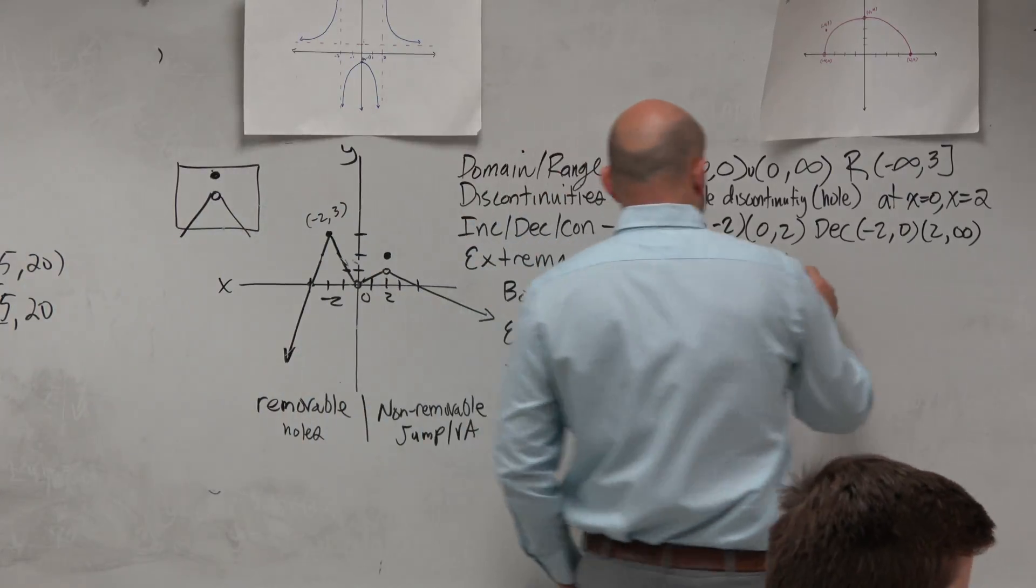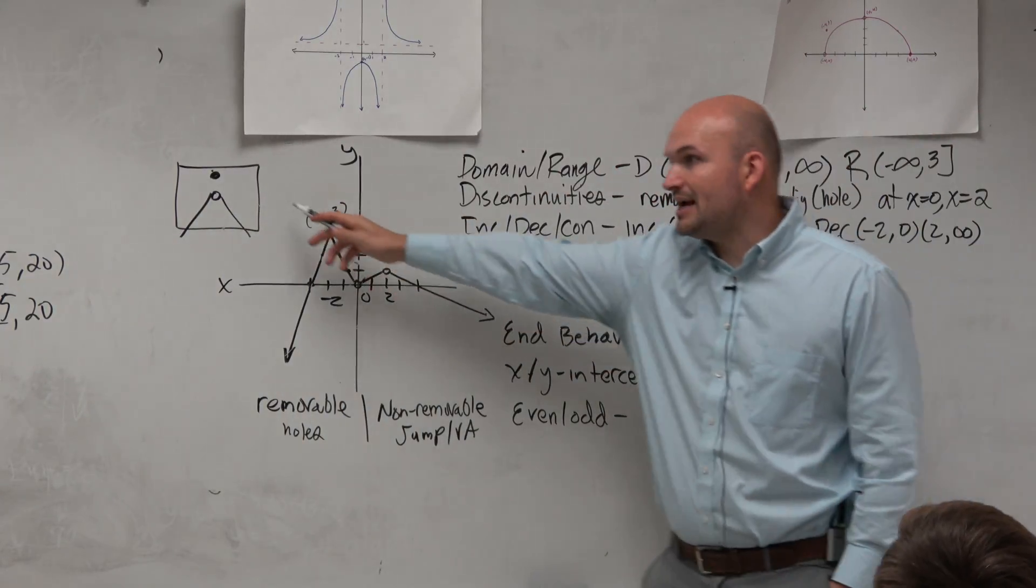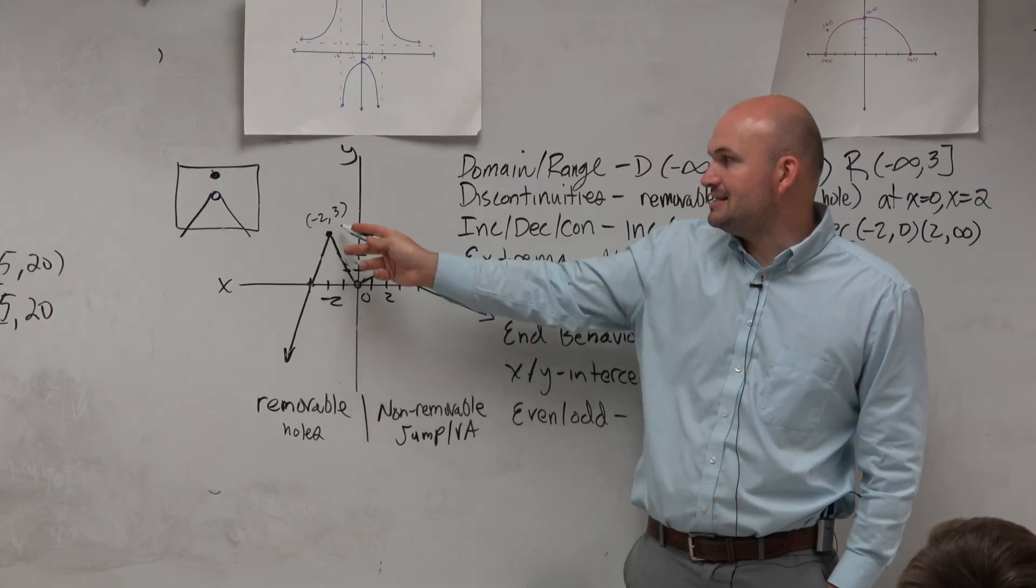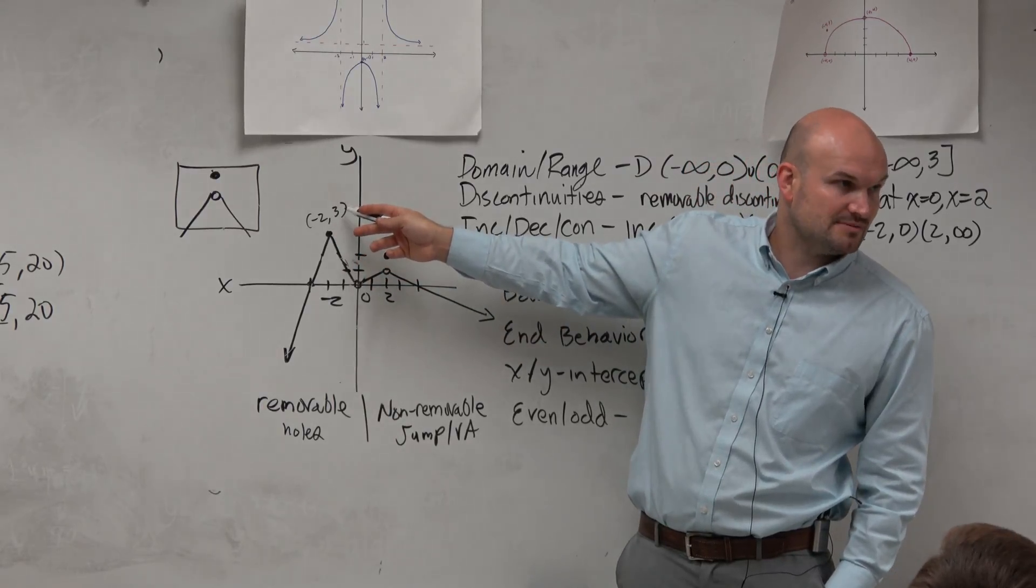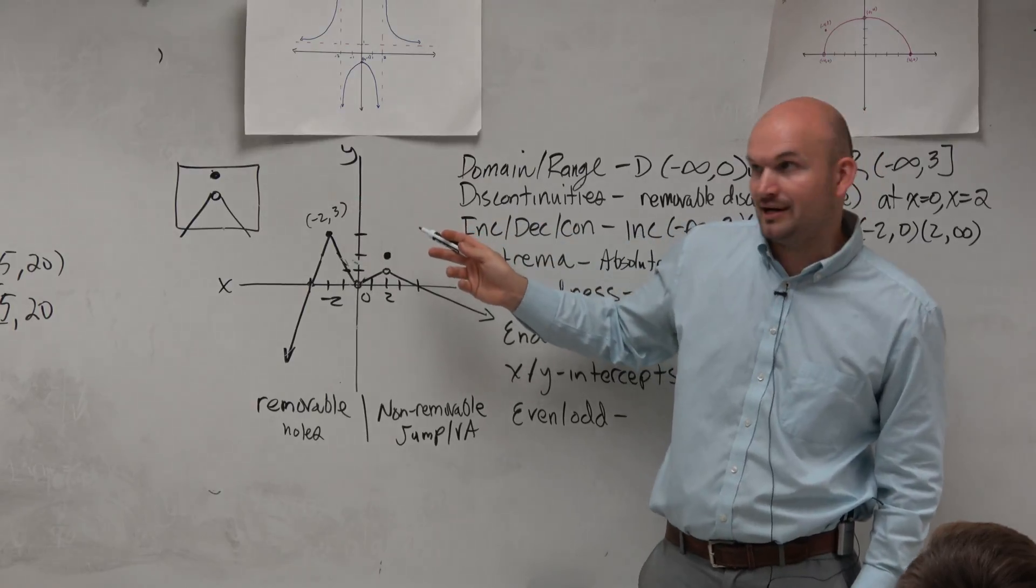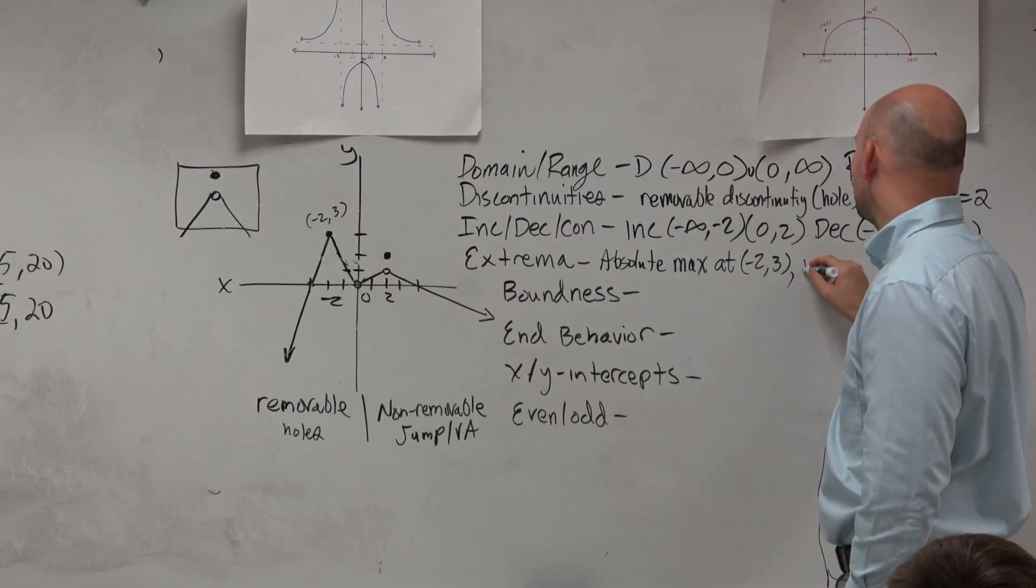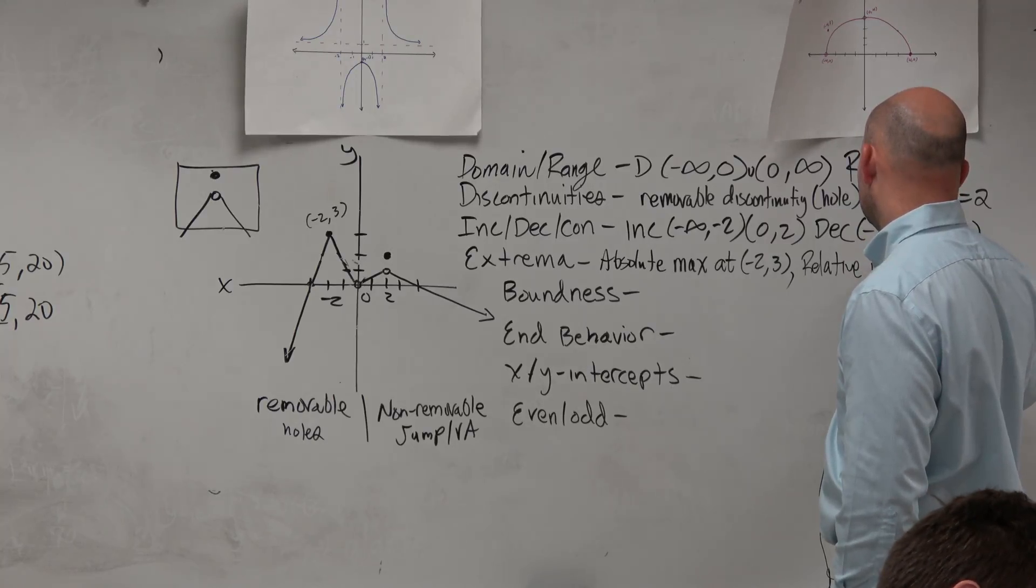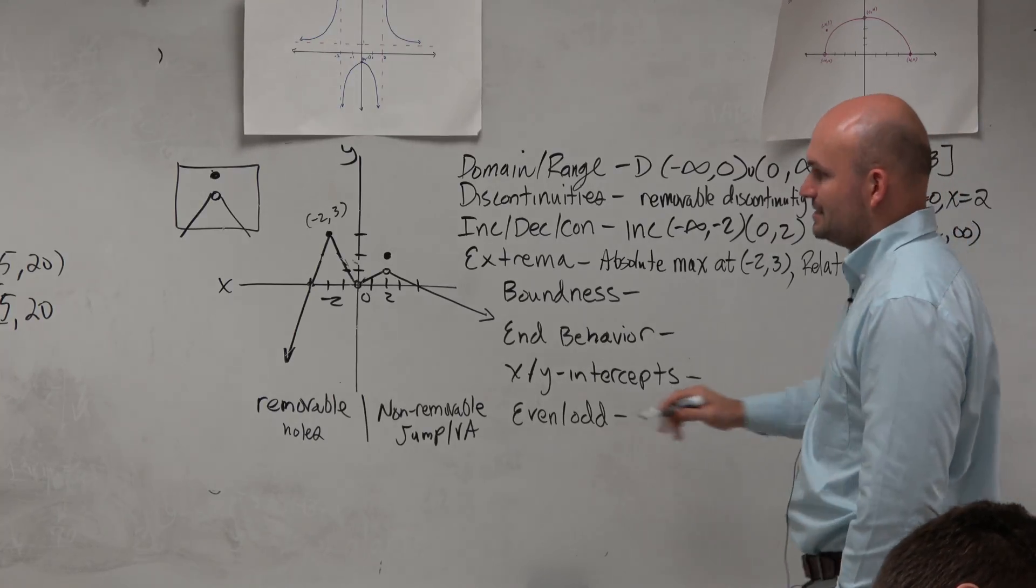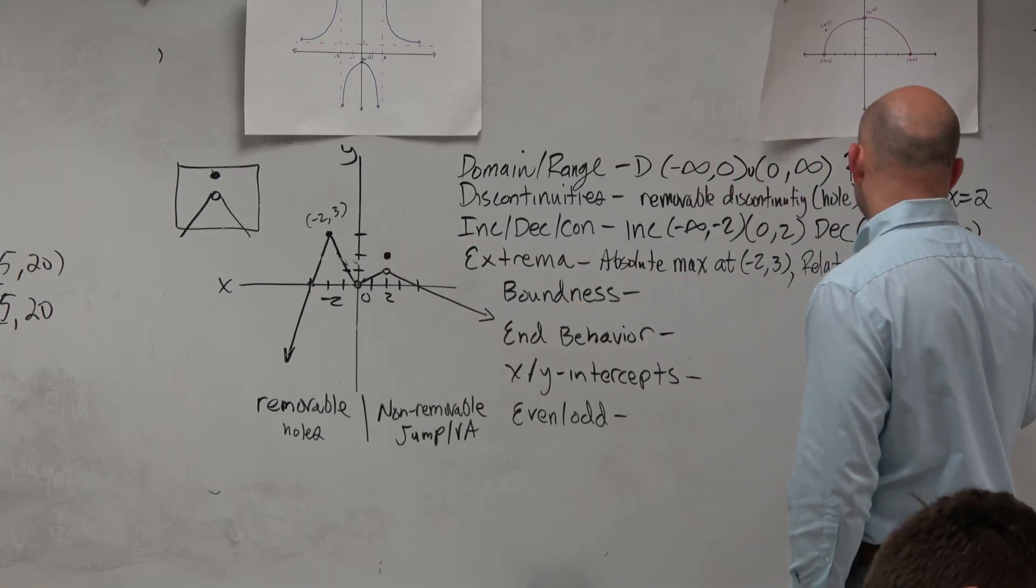Yeah. So we could say it's not an absolute, though, because all I got to do is zoom out, and I realize that that point's bigger. That point is a maximum, right? And more maximum than that one. So this is what we call a relative minimum. And it's going to be on the included value 2, 2.